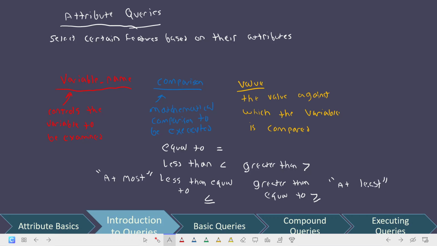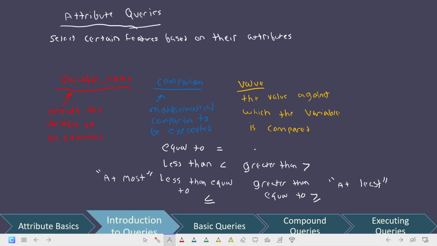If we have at least 15 people, that's greater than or equal to 15. If we have at most 50 people, that would be less than or equal to 50. So whenever you hear at most, it's less than or equal to. Whenever you hear at least, that's greater than or equal to.